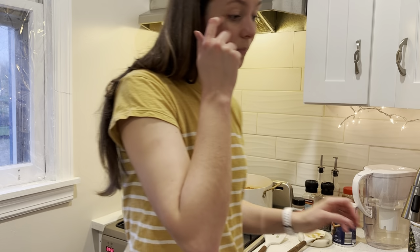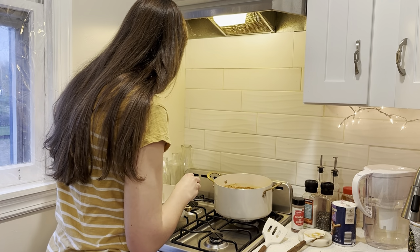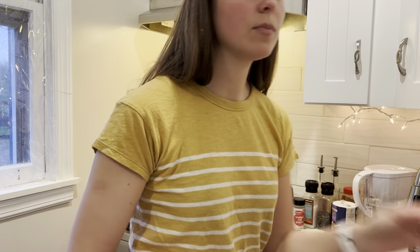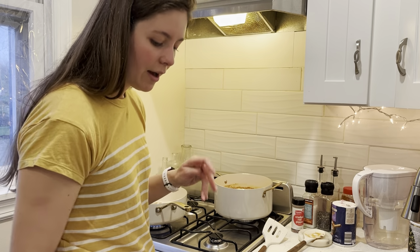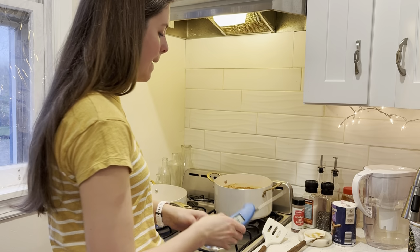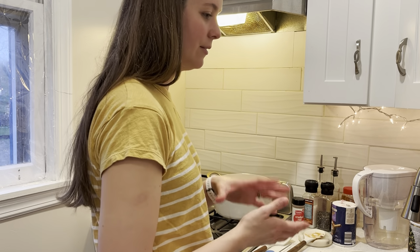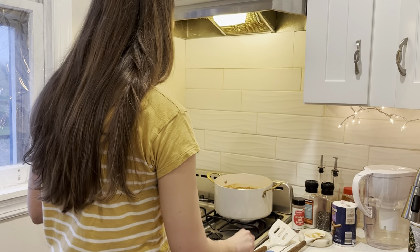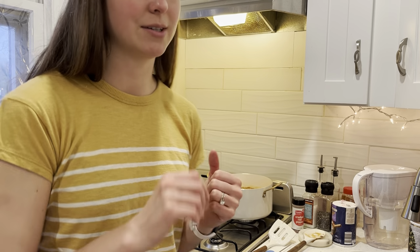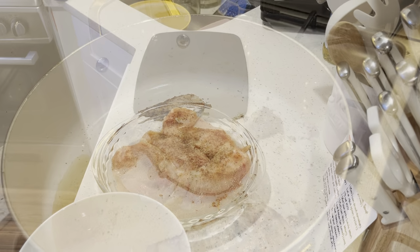I'm also very, not insecure, but kind of insecure, I guess. I guess it would be insecure about chicken and cooking it. I use this thermometer to get it, but I would rather have it way over the temperature it's supposed to be than just the temperature it's supposed to be, just to be safe. So the chicken, I feel like half the time ends up a little bit overcooked, but what can I tell you? Look at that, that's looking good.